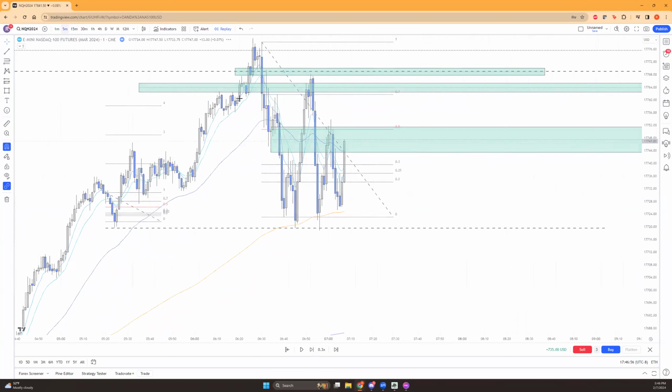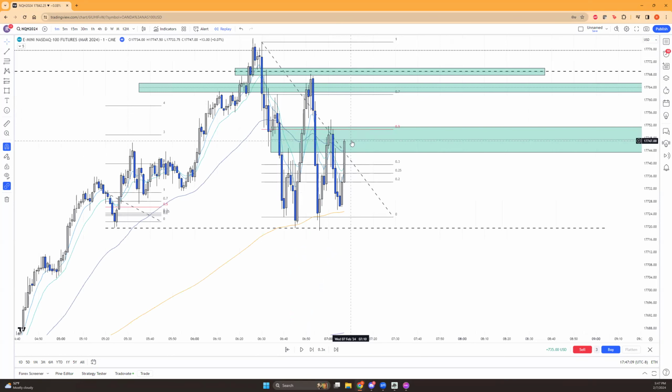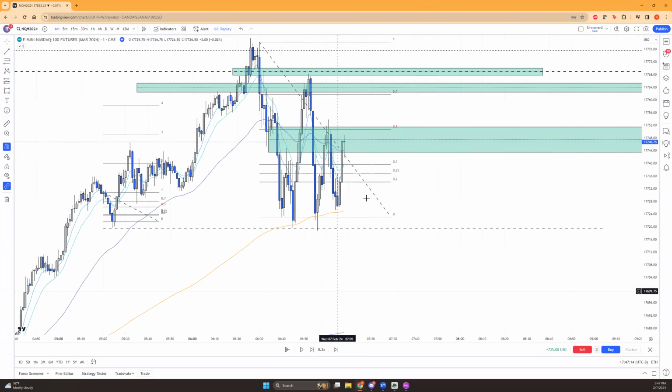So I'm looking at this thing on the 5-minute time frame and I can see, okay, we're still holding all these bodies inside this candle, inside the 50%. All these wicks are doing the damage. So I'm looking to go long in this area. I'm looking for this to flip and for us to go long. So whenever I see this candle close right here, knowing that the 50% is over here, knowing that this thing is going to be a long structure, if this next candle can paint up, that's going to be my long entry.